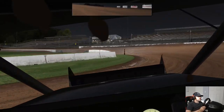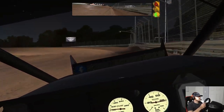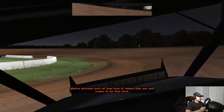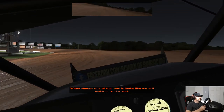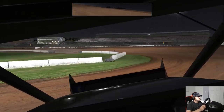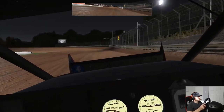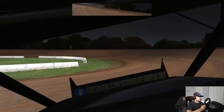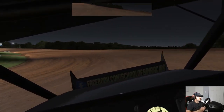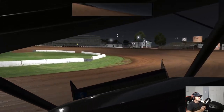Now in 3 and 4, you're going to actually kind of diamond it off when the track is fresh like this. We're almost out of fuel, but it looks like we'll make it to the end. So there we do our slider line. Here we're going to get the car rotated and then drive it out straight. All right, one more time. And you can also run the middle and still do pretty well when the track is fresh like this.